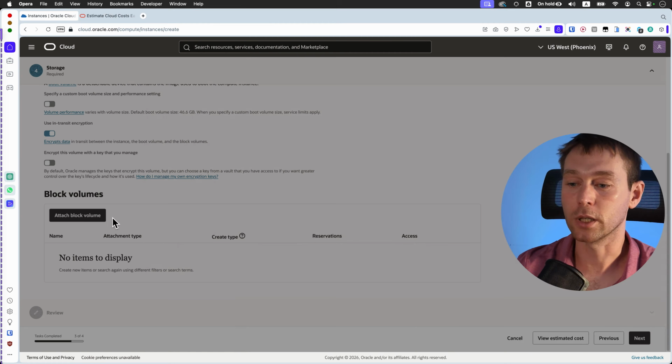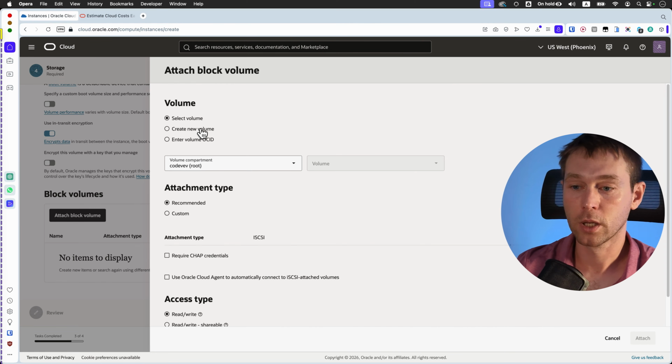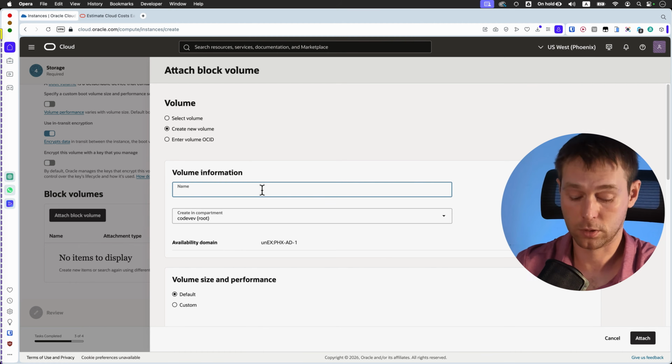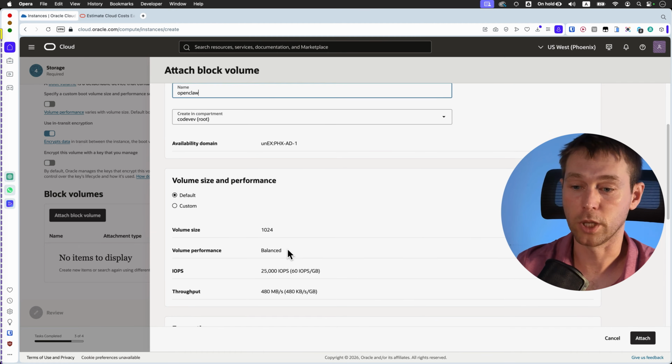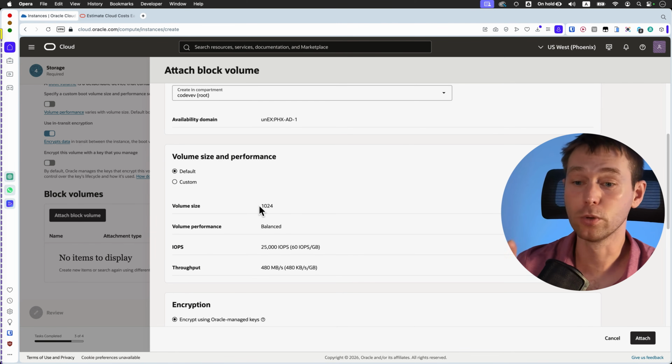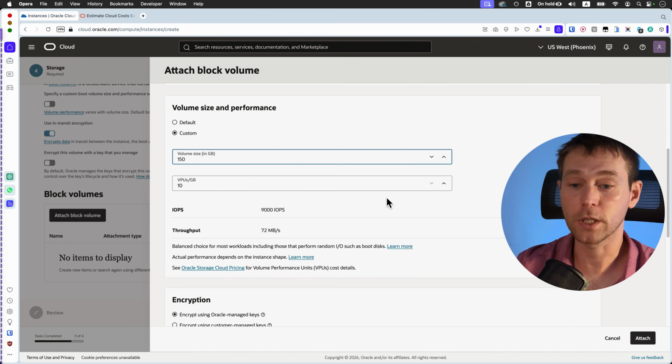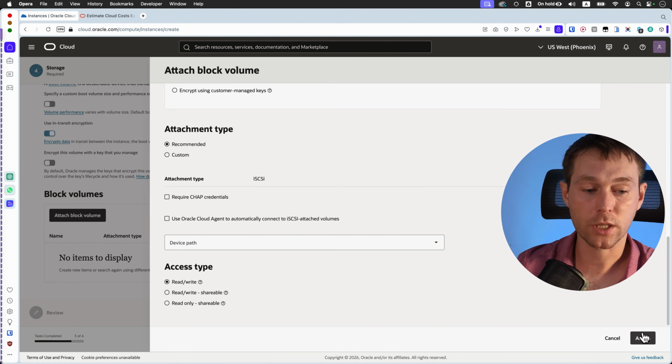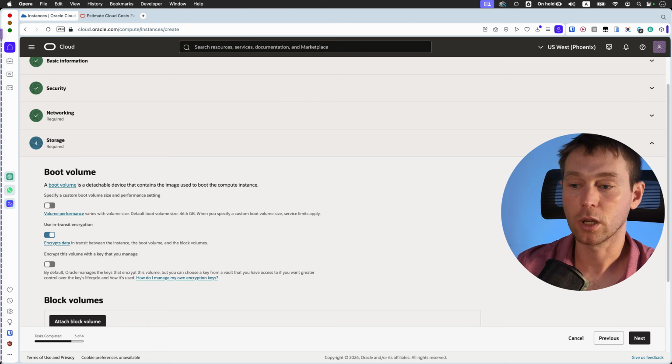What we do is click attach block volume, create a new volume, just name it whatever. Now make sure you select the volume size here. And remember, we do need 150 or less because we are already using 46.6 or whatever for the boot one. We will just choose 150 here. You can ignore everything else, just leave them as default and click attach, and that is it.